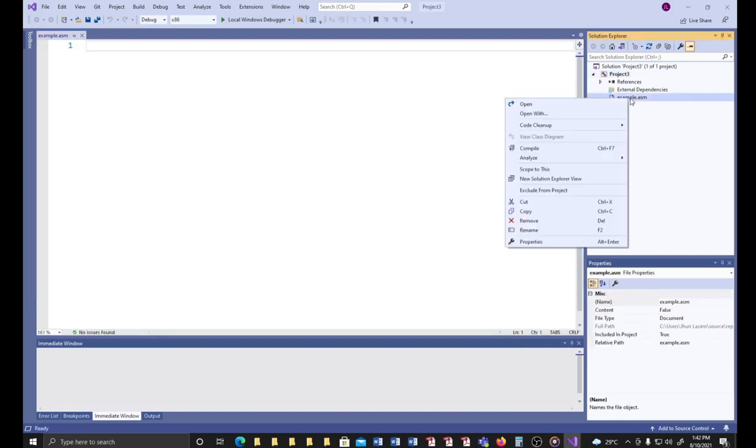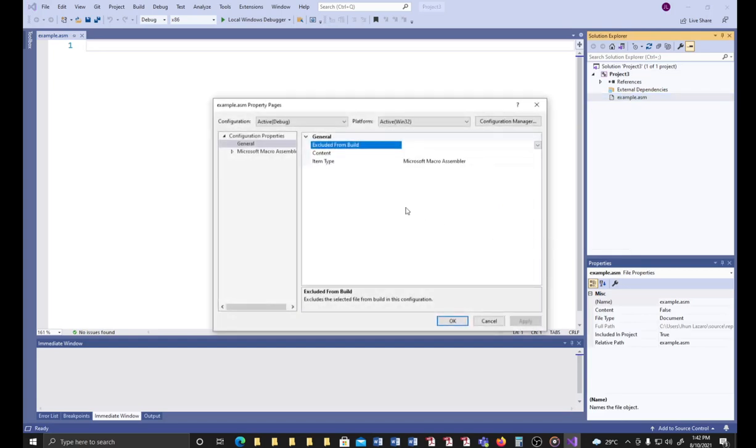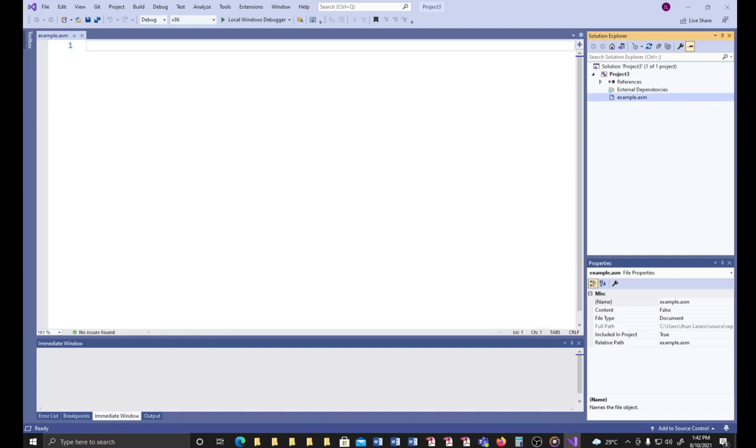So right click on example1.asm, then click on properties. So check the item type, that must be Microsoft Macro Assembler. Then click OK.